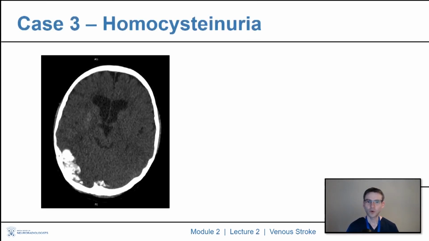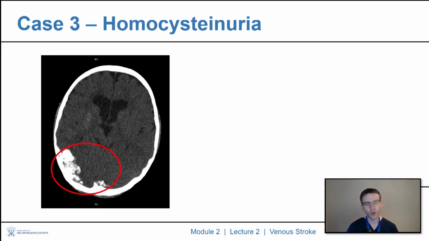And this was actually a case of homocystinuria, where the child had had recurrent venous thrombus. So in this case, you can see on the unenhanced CT here, chronic thrombus within the transverse sinus and the torcula. This is really calcified and really grossly expanded that venous sinus. And within the parenchyma, we saw focal infarcts in a kind of bithalamic or parasagittal distribution.